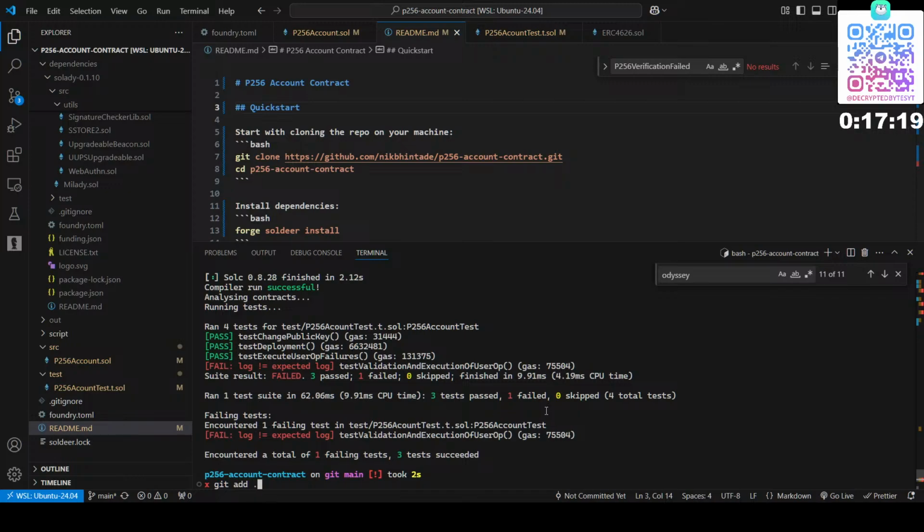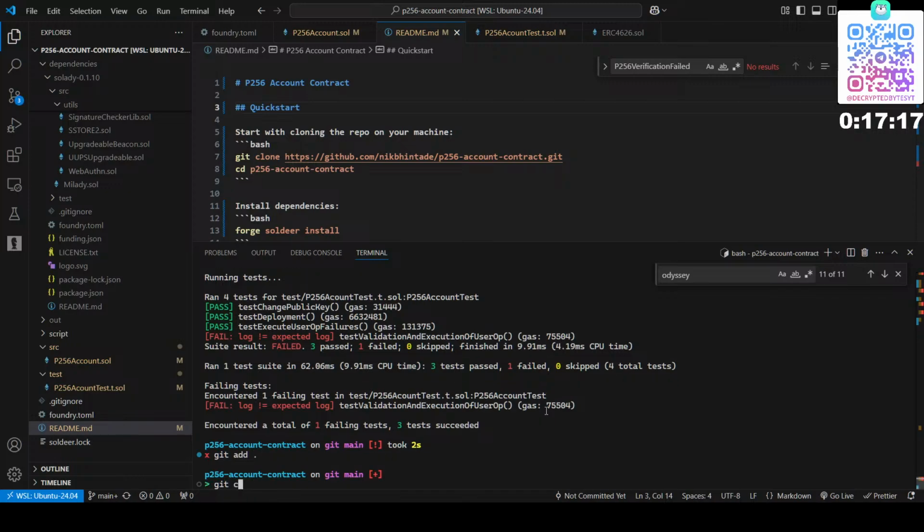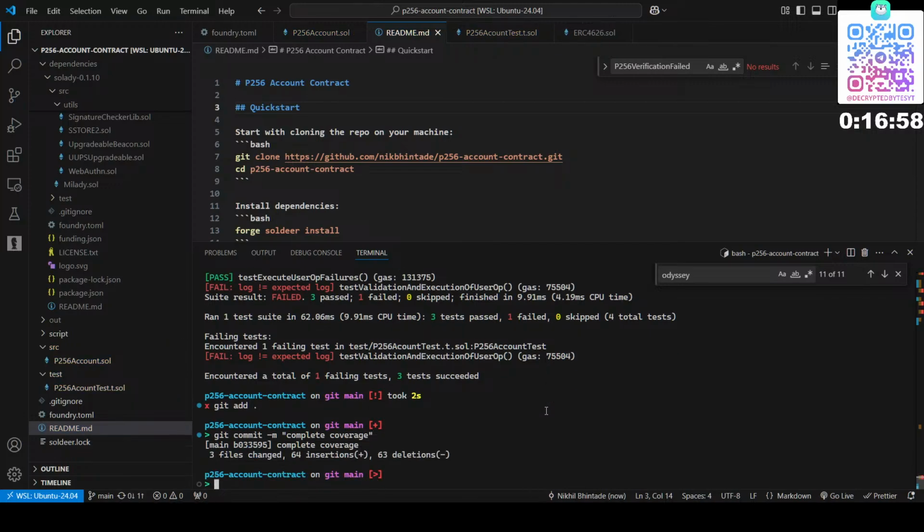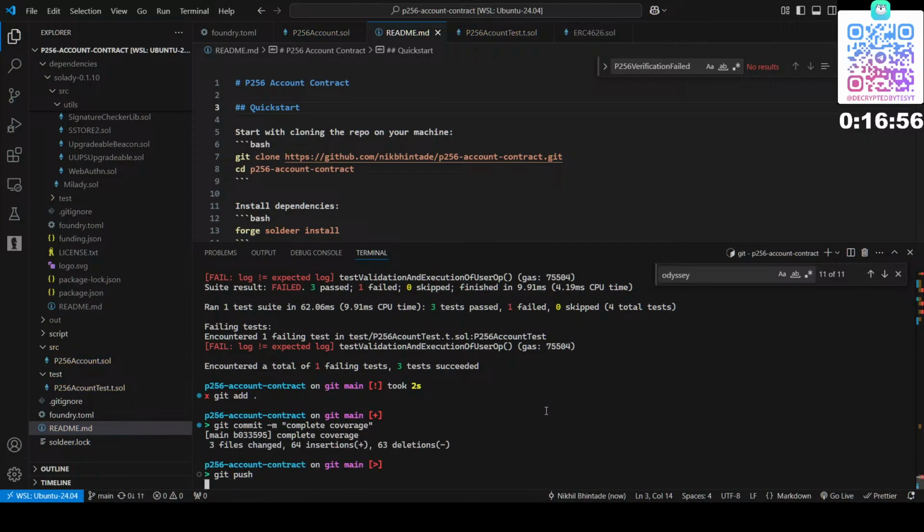Git add, git commit, complete coverage, git push.